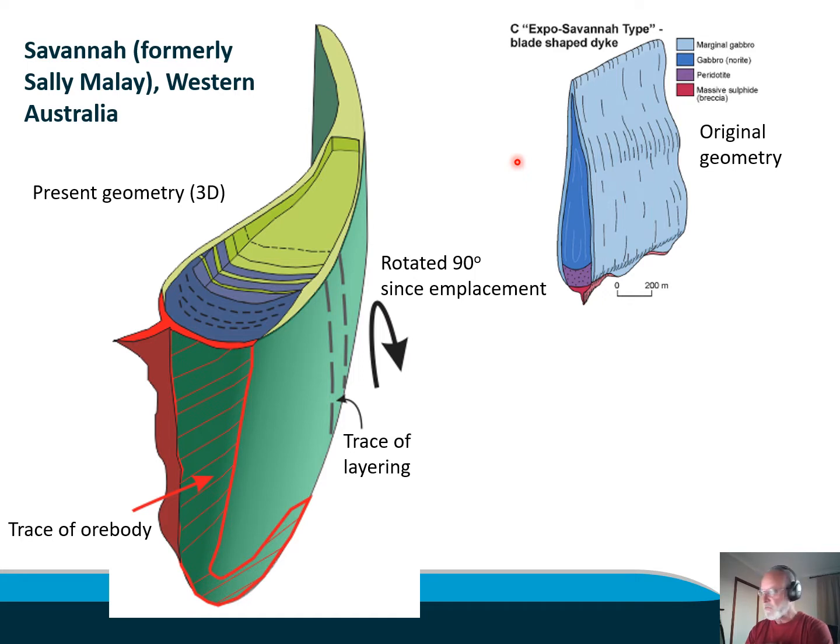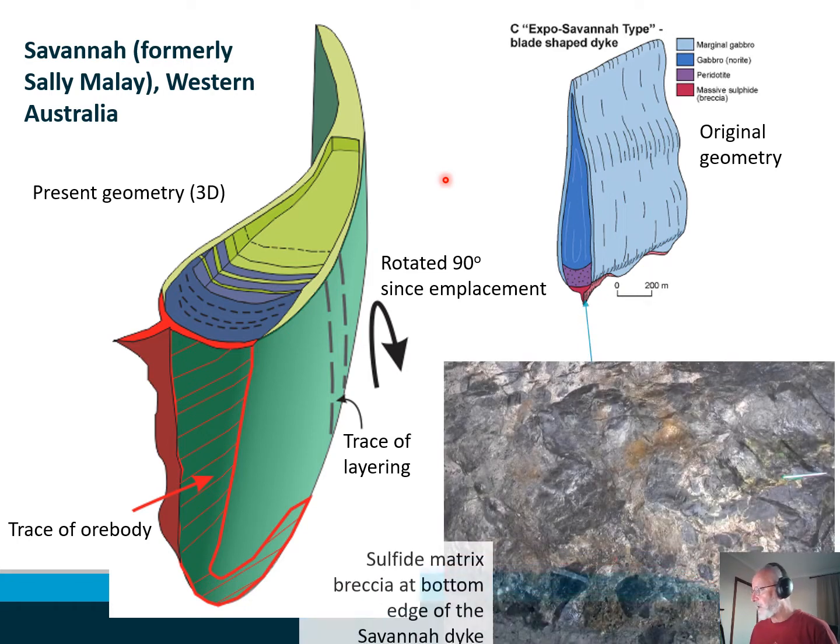Most of the propagation of dikes actually happens not purely upwards, but a lot of the propagation of dikes is sideways as well. So as cracks open and fill with magma, they typically start forming at fairly shallow levels where the crust is more brittle, and then the fracture propagates laterally and downwards as well as upwards. So dikes have bottom edges, and in this particular case, that's what we think Savannah is.